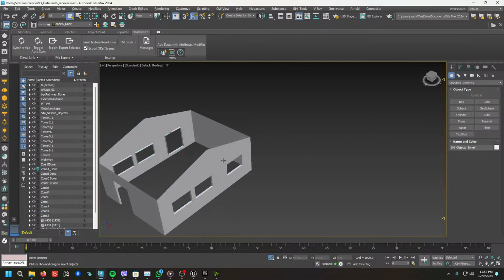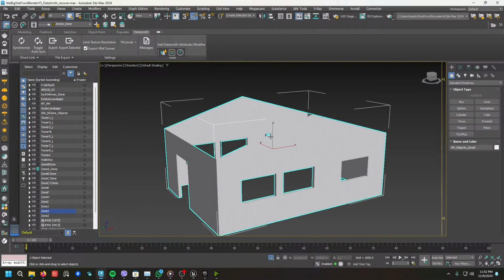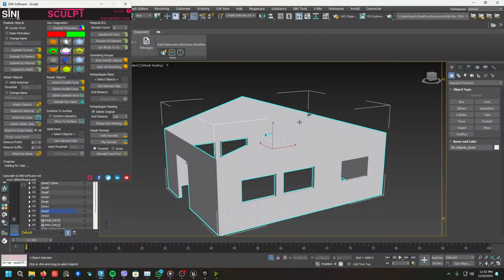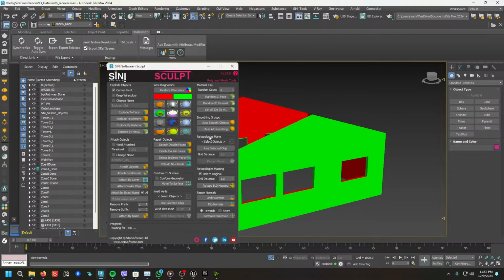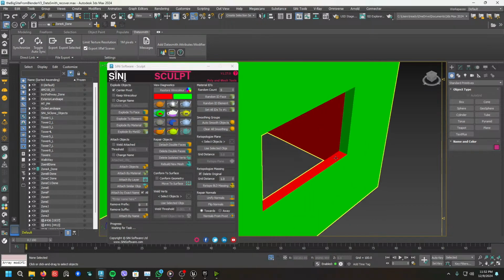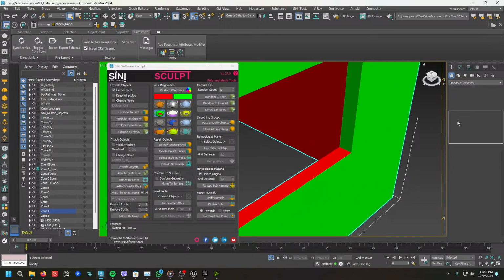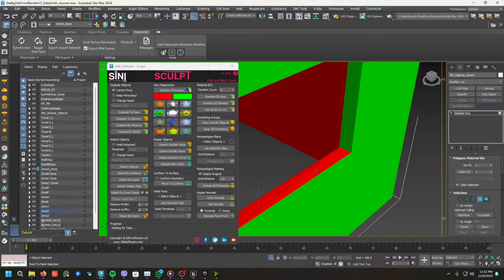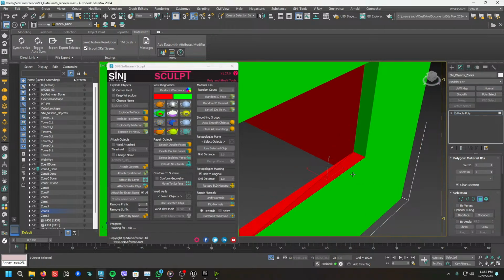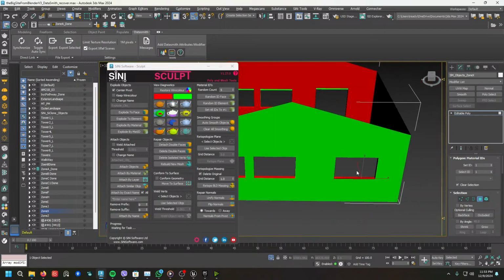So let's say I take this, and I have a nice tool I bought last time, it's this one, called Cine Tools. With Cine Tools we can check how this geometry is. So if we go to sculpt here after we download Cine Tools, you can check what the normals are. The green is of course facing outward and red is facing inward. So if I go here and do this, I can just flip from here.